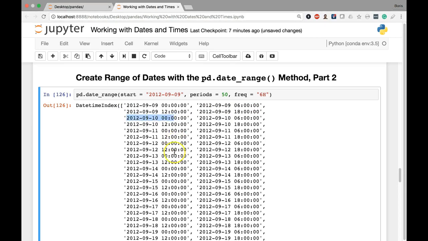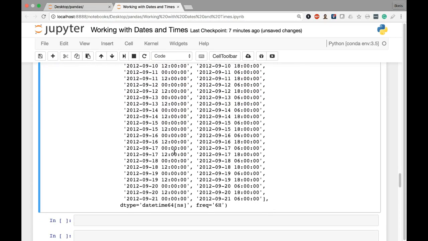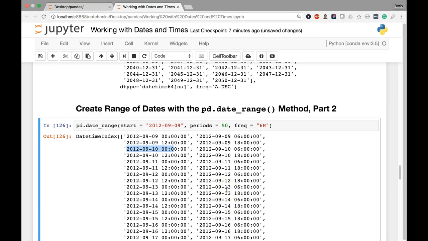It's going to proceed to create 50 total values, up until it reaches the 21st of September at 6 o'clock. That means that the 21st of September at 6 o'clock is exactly 50 6-hour increments, or 300 hours, later than the 9th of September at midnight.